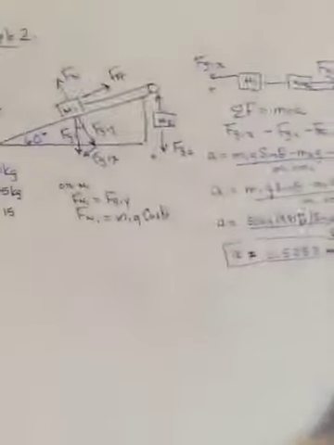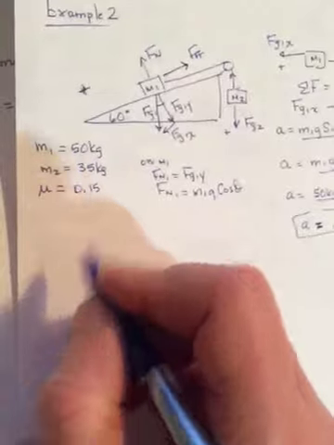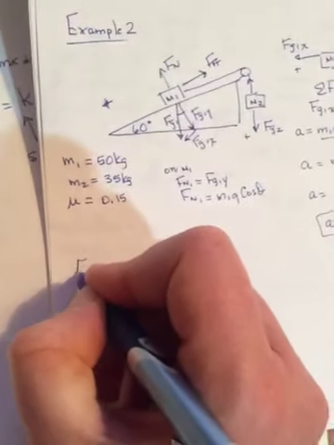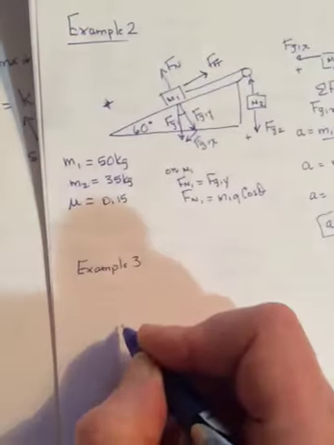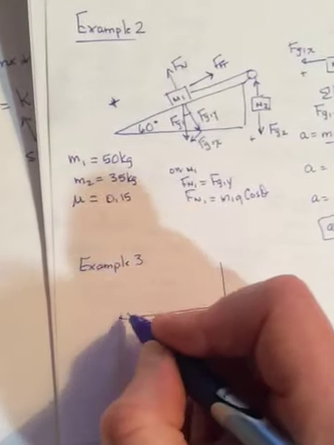So on an inclined plane, if you're finding the tension, it's always best to use the one that's hanging off the plane. Now just quickly, I want to talk about what would happen if instead of going down the incline, it went up the incline. And we'll probably run out of time on this one, but we can at least take a look at it.